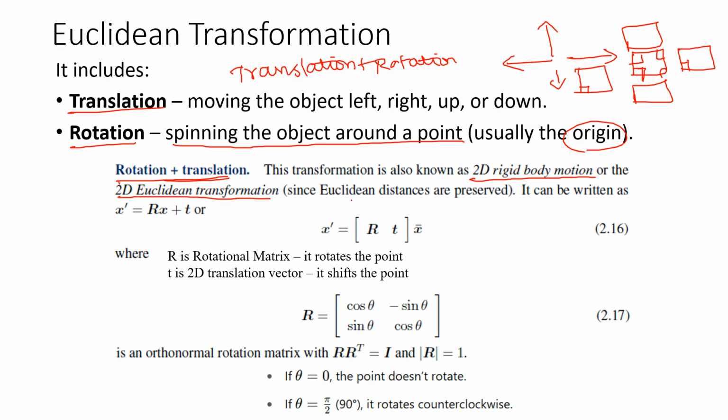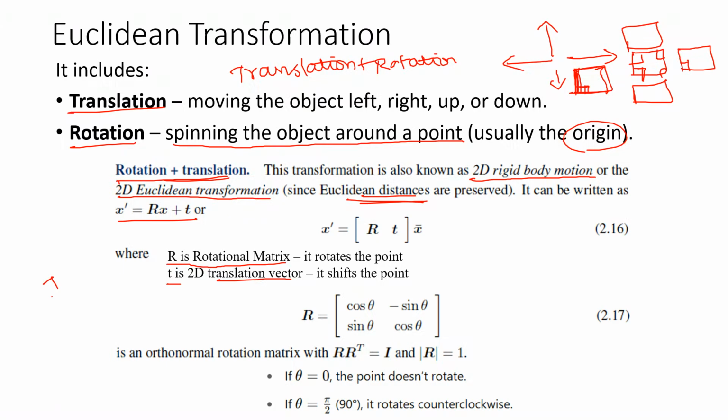Okay, we are preserving the distances, we are only changing the angle, the length will be the same. So we are saying the Euclidean distances are preserved. Same as the previous one, instead of the identity matrix we are going to represent the rotation matrix. So x dash equal to [R T] of x bar, where R represents the rotation matrix and T represents the translation vector, which we know already.